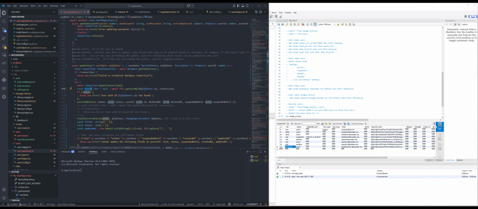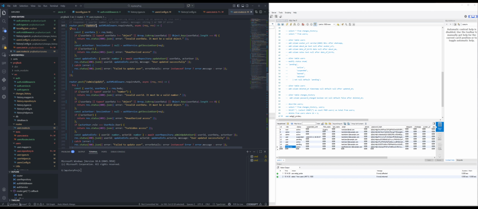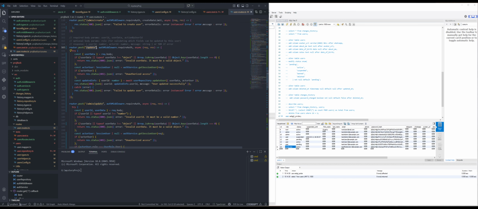Okay, we will go first with the routes, not the repository functions, because I made the same changes on the user routes. So for self-update, we have the update router, and for admin update, we have the admin update router.